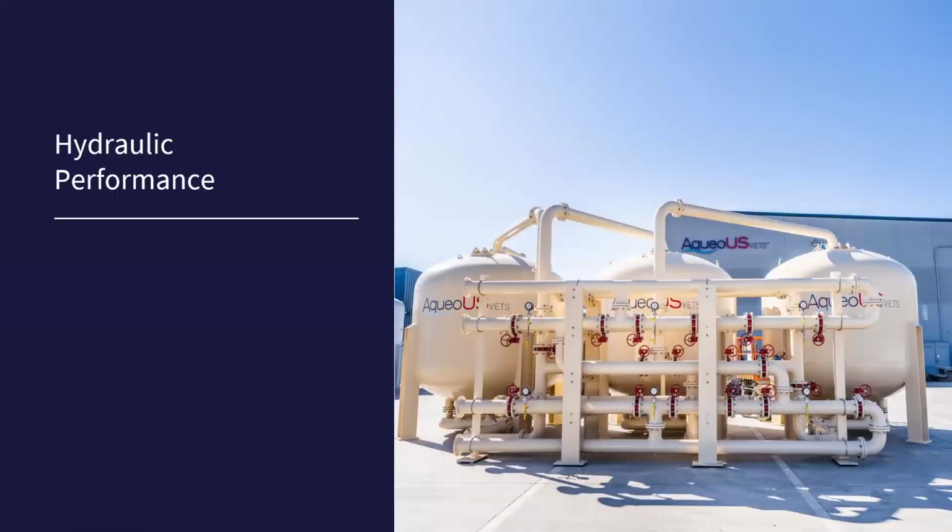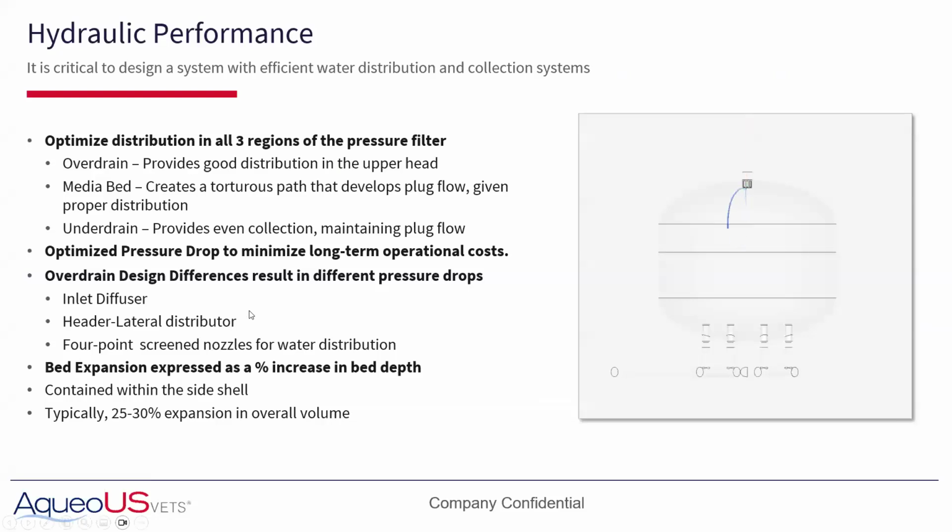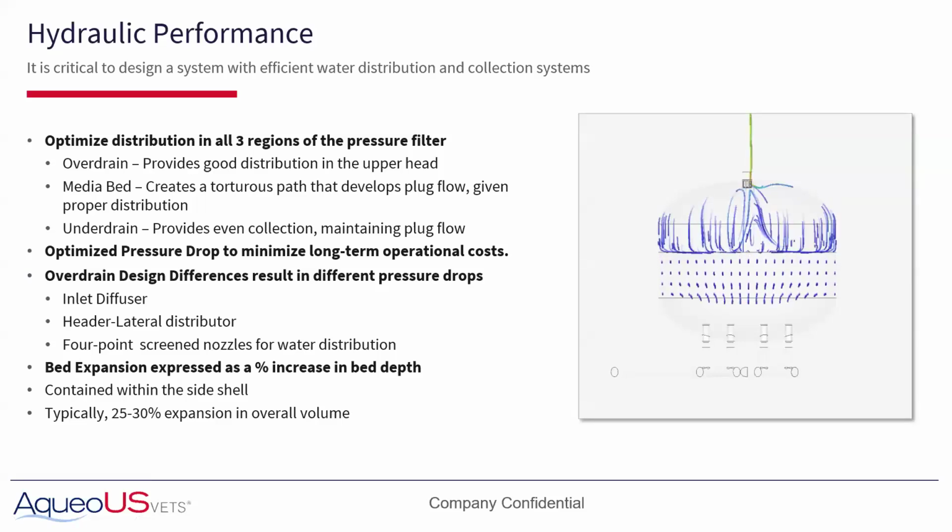Hydraulic performance: every system is designed around a couple parameters here. What we're trying to do is, again, optimize distribution of the flow. This is actually a CFD model on the right-hand side. Years back, no one really cared about what happened in the top third of the vessel, because with activated carbon in particular, the bed depth was deep enough that you didn't have to worry about it. Your top foot of the carbon was your flow distributor.